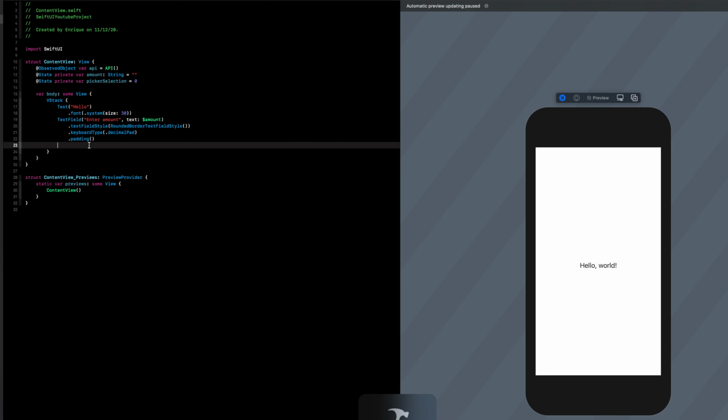And we're going to need this so we can access all the currency codes in our array. That way we can fill it up on the picker view.